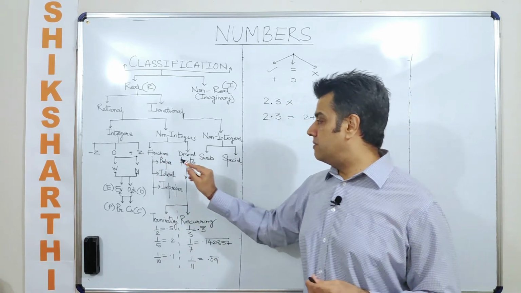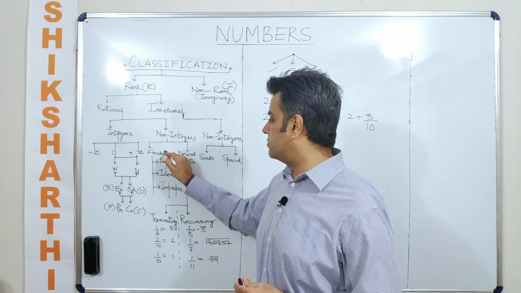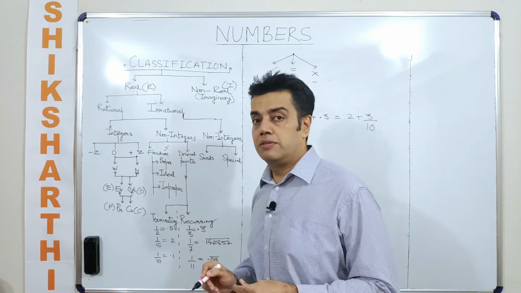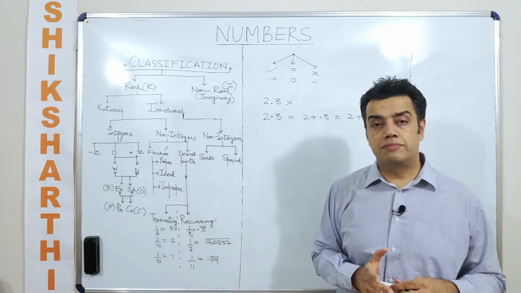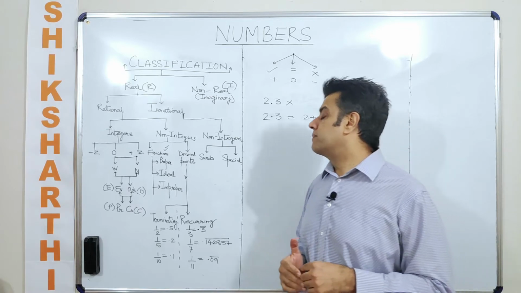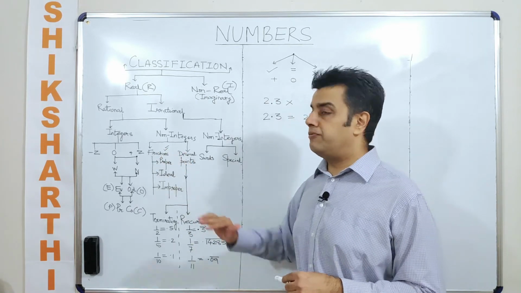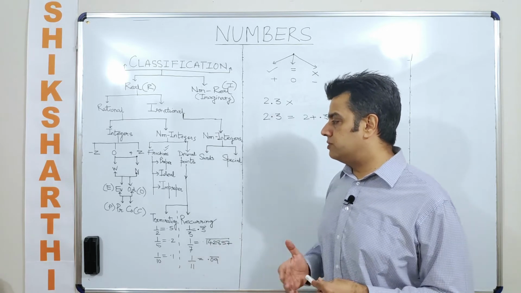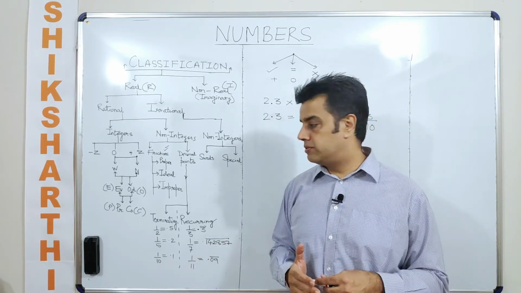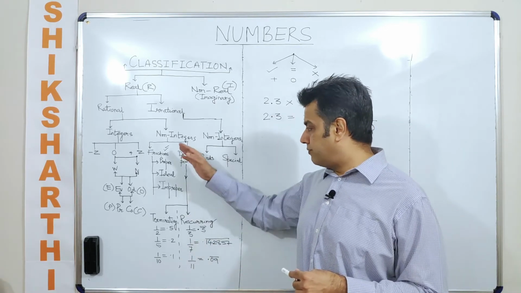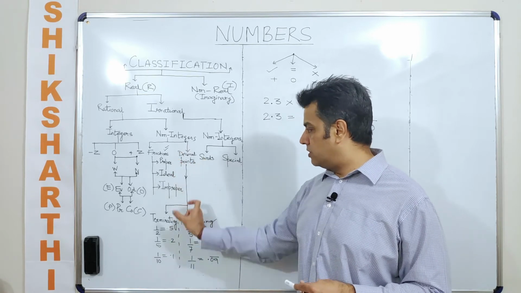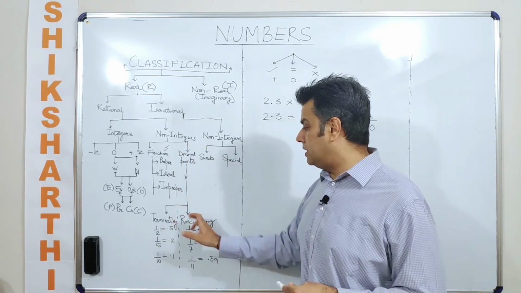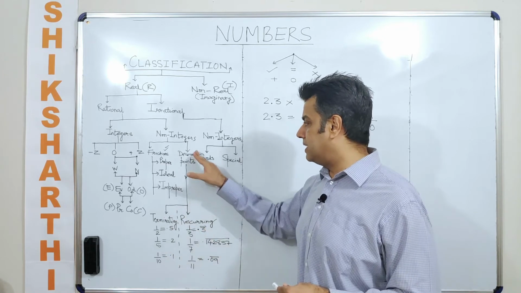So something which is very important here is under the head of natural numbers are fractions. Okay. So now fractions can be further divided into three parts. Which parts? Proper fractions, ideal fractions and improper fractions. And then we can further divide the fractions or the decimal points into terminating decimals and the recurring decimals.